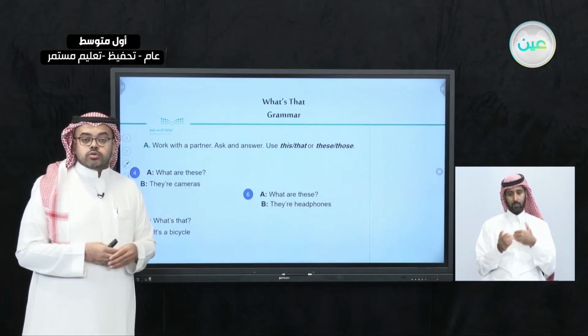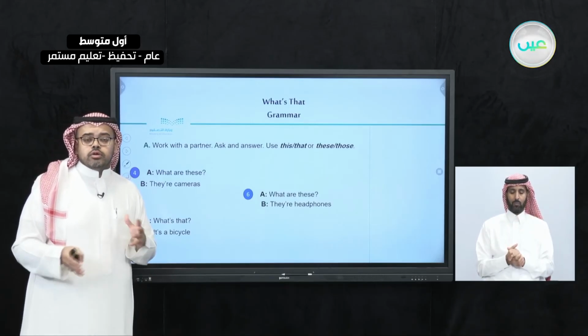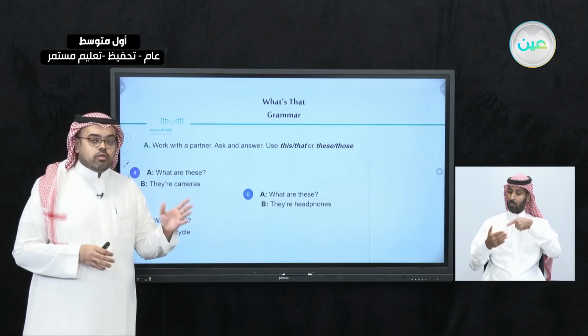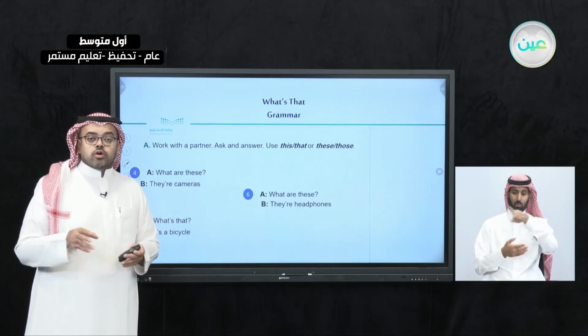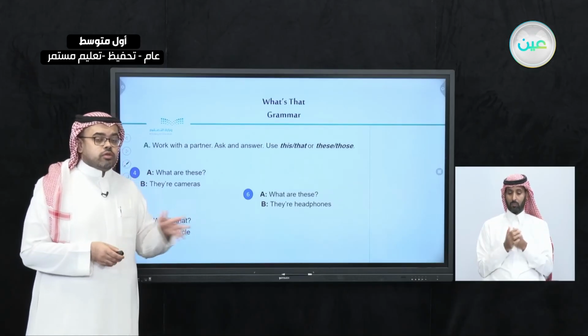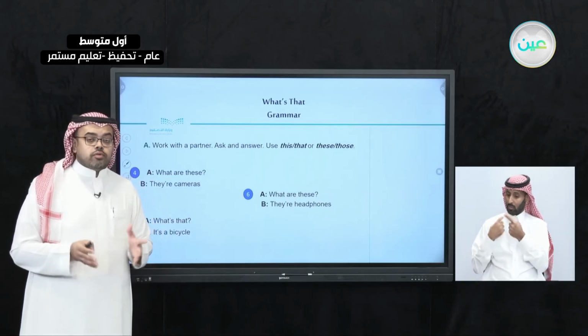So now we did answer the first exercise. We came up with questions based on the pictures that we can see, and also we learned the difference between this and these and that and those. So as an extra exercise, you can use this with either a relative or a family member or a classmate or a friend.